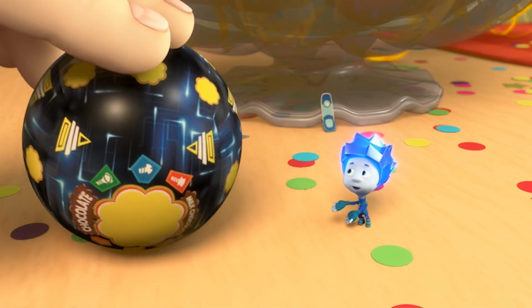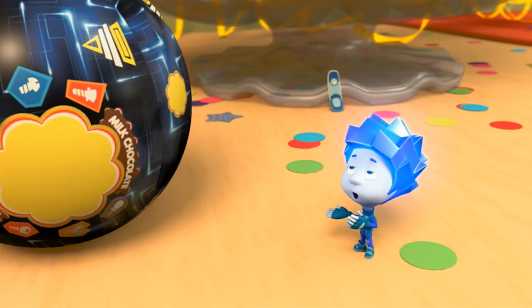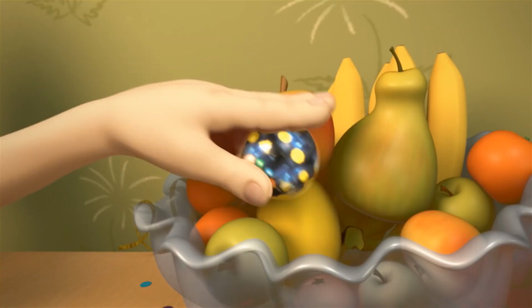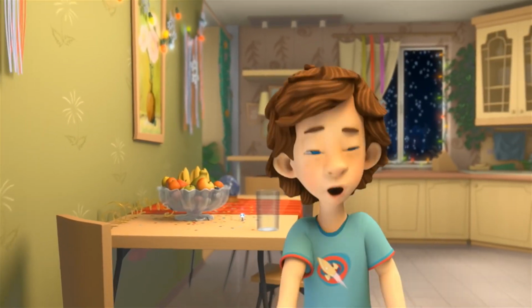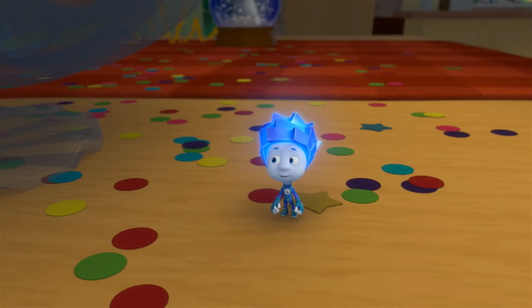Thomas, unwrap it already. In the morning, Nolik. I really want to see the toy that's inside. Be patient, Nolik. That's all. I'm going to bed. Please don't touch it, okay? And you won't open it without me, right? That's the deal. Good night, Nolik. Uh-huh.